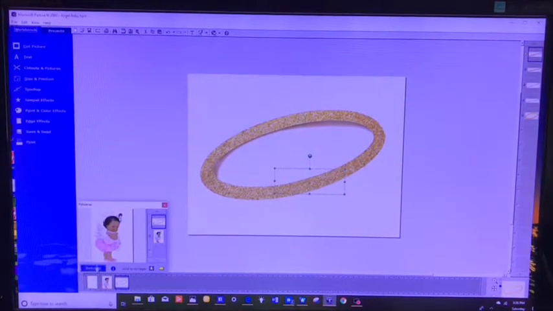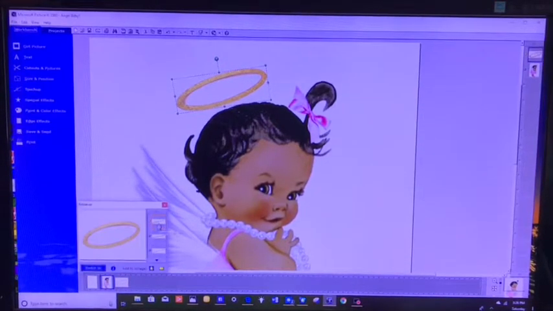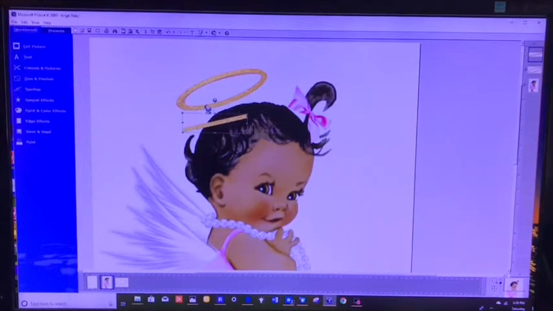So I'm going to pull back up my angel, I'm going to click and drag in. I think I like this one better. I've done this a few times, so I think I liked the cut of this one better. So I'm gonna change the position just by grabbing on this little ball.